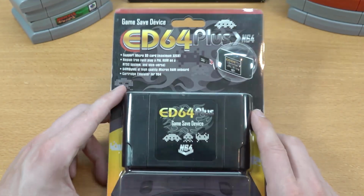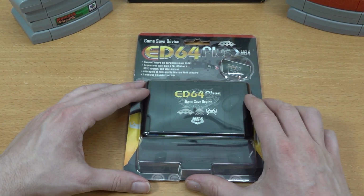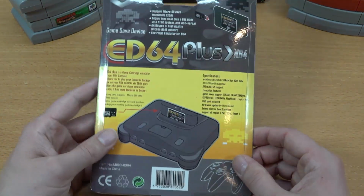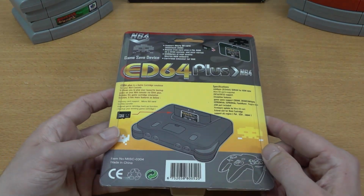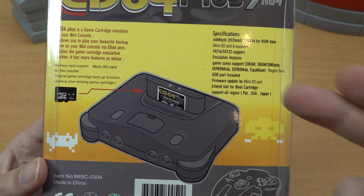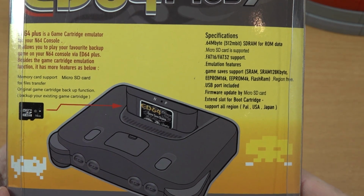So we're having all kinds of, let's say, different solutions where EverDrive is actually the best one out there, but it's also maybe 5 times the price of this one. So you need to take into consideration what kind of product you actually want to pick up. In here we're having all kinds of very cool features they're showing, but this is actually just a plug and play solution in a budget way.